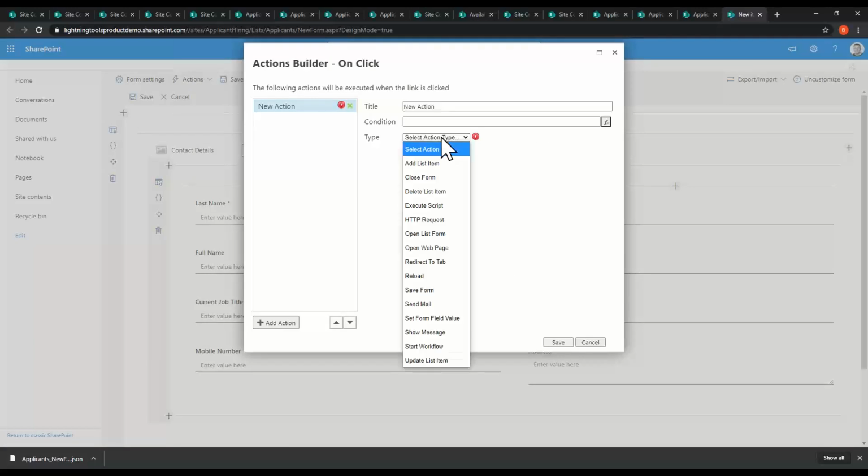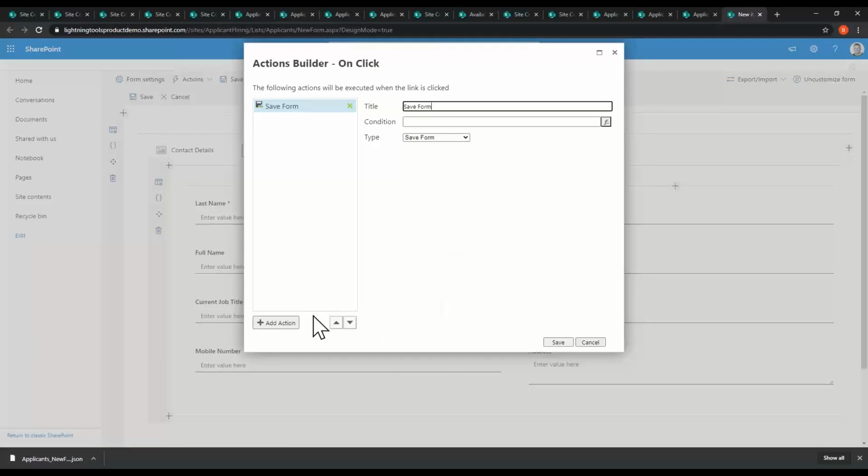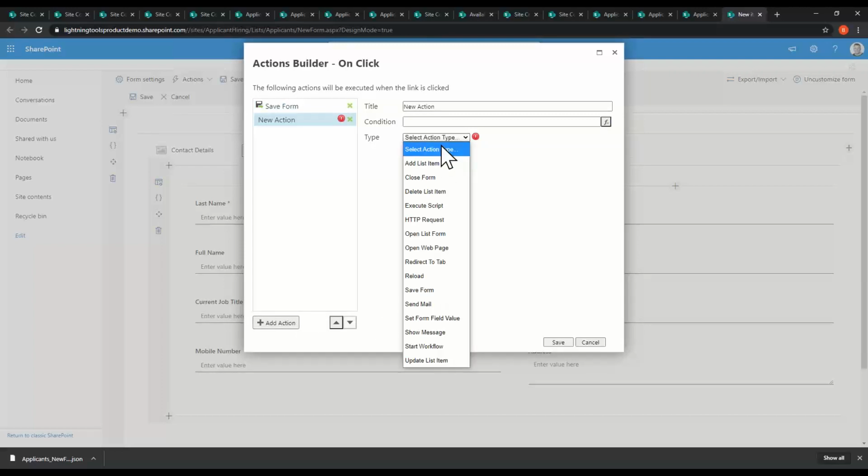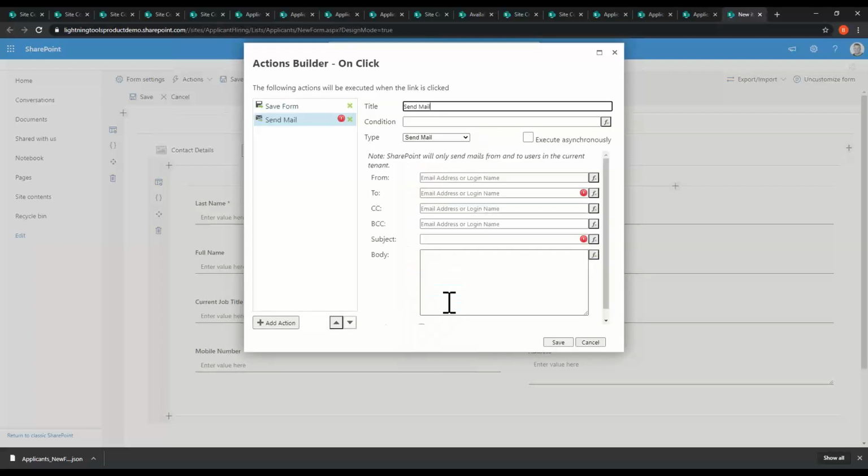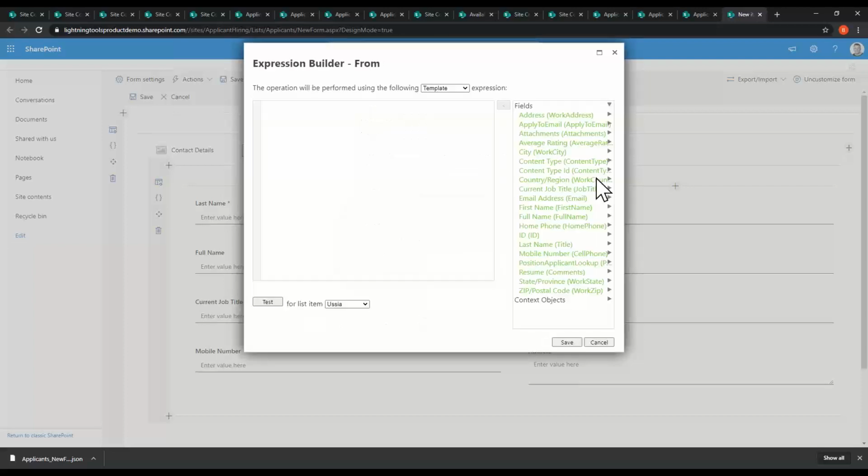And under the actions here, I'm going to just string a few actions together. So the first thing we can do is save the form, and then I'm going to add another action, which is actually going to be a send mail. So we'll send an email as part of this. It's going to be sent from the current user because they are the applicant.